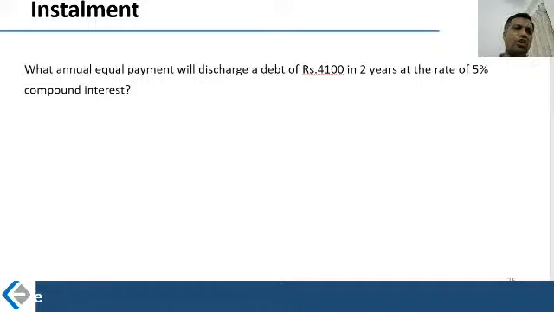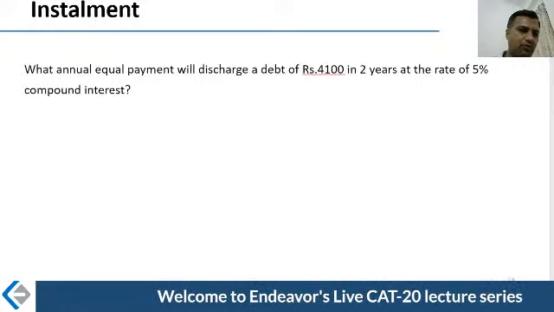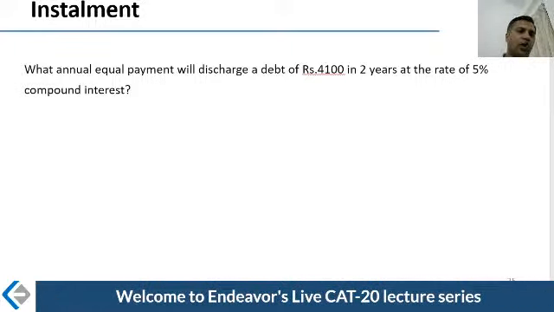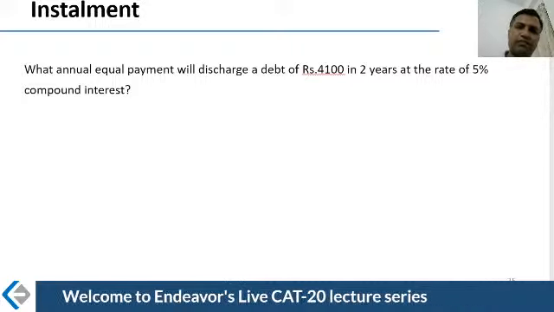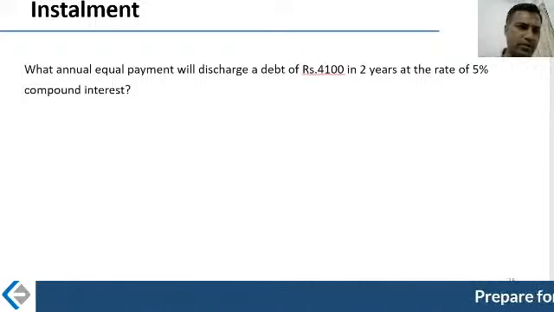This is rare in the exam but cannot be ruled out in the exam. Therefore, let's be mindful of it and let's do this. So what is this concept built upon? This concept is built upon the future value present value concept. What is this future value present value concept?